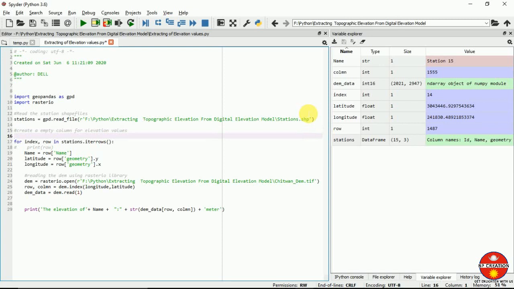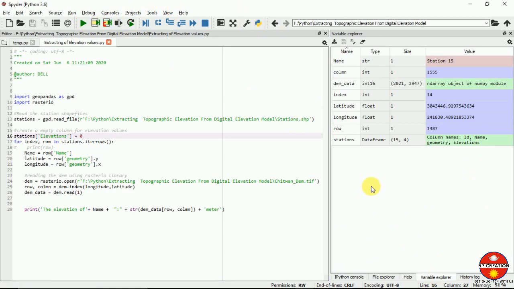For that you can simply type stations dot, and you have to give it a name, elevation, equal to 0 simply, and you can run it here.